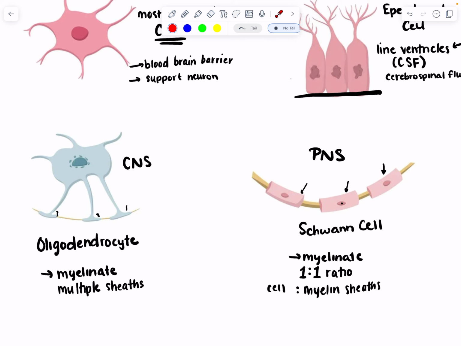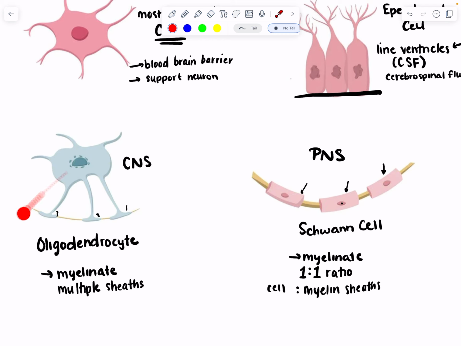Whereas in the central nervous system, we have a little bit more leeway because the only tissue we really have in the central nervous system is brain tissue, is nervous tissue. So we have space for the soma of our neuron to hang out. This isn't a neuron, sorry. To have the soma or the cell body of our oligodendrocyte to hang out. So hopefully that makes sense why in the central nervous system we have a 1-to-8 ratio, and in the peripheral nervous system we have a 1-to-1 ratio. That is also why in the peripheral nervous system we can regenerate way better than we can in the central nervous system.